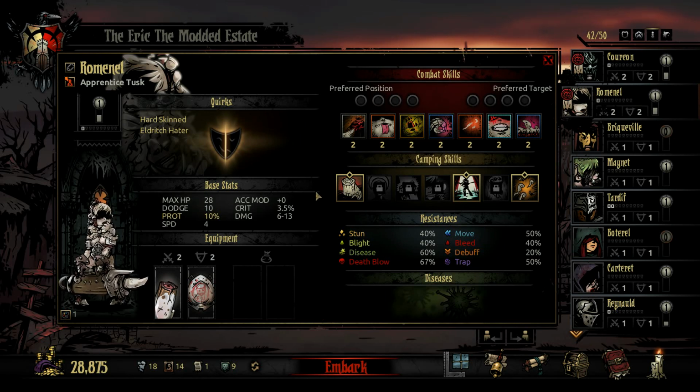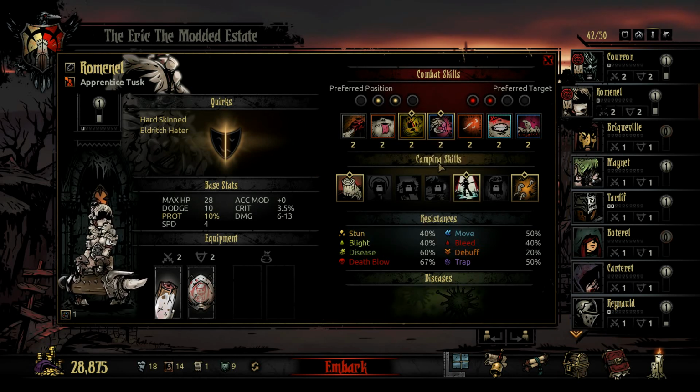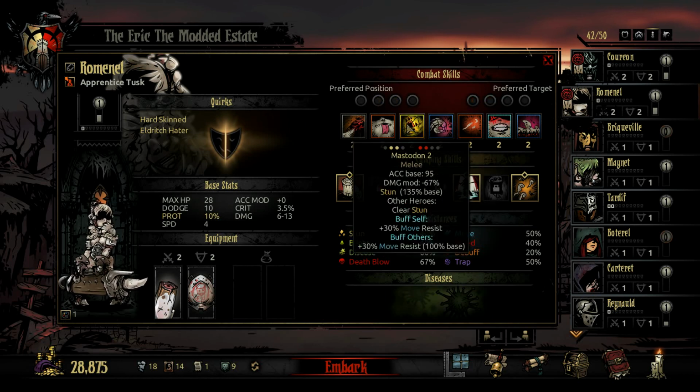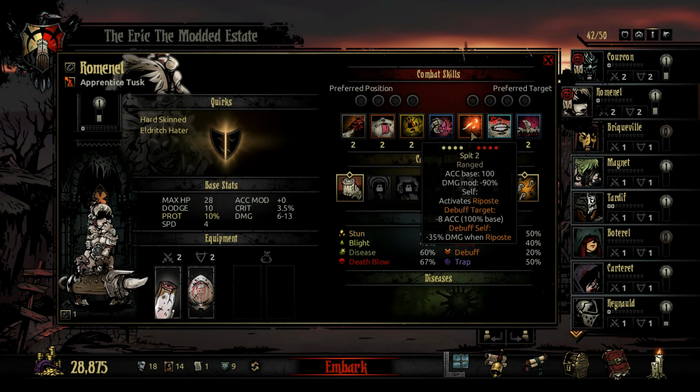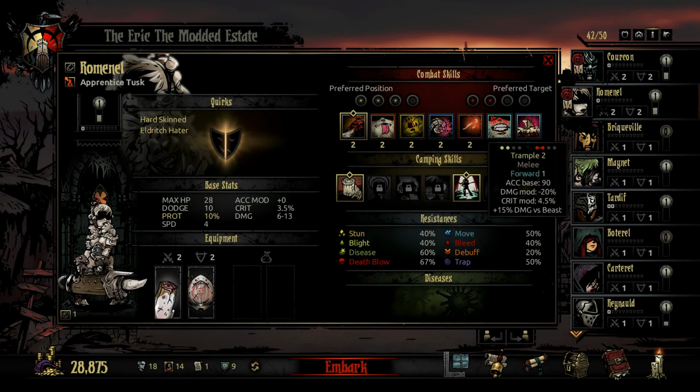Some possible uses for the Tusk include the following. She can stick in the middle of your party, stunning or knocking back enemies with Mastodon and Ram. You can focus on a riposte-heavy strategy by using Spit to counterattack and Irascible to heal up and boost your damage. Or you can stick to Big Game and Trample to complement your party's marking and shuffling capabilities.